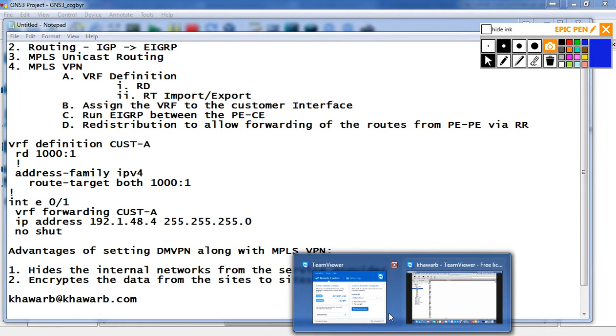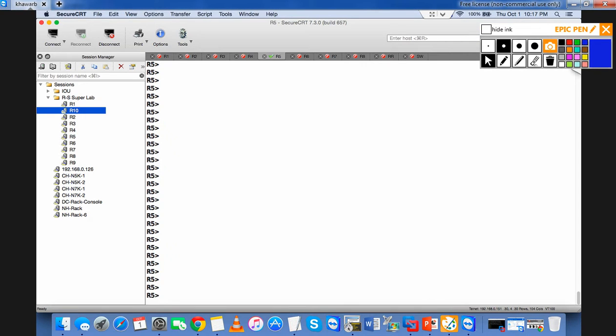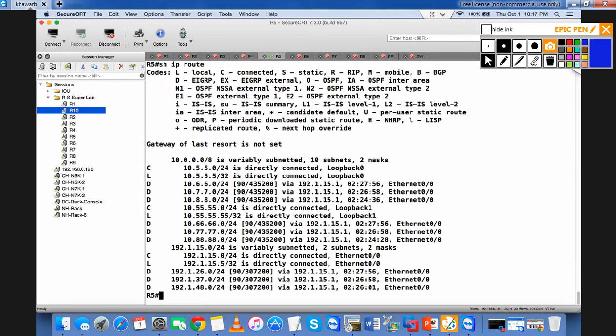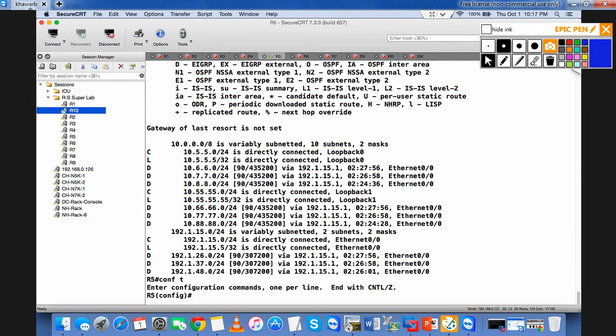First thing, if I go into my first hub, my first device, this is my hub. Let's assume this is my hub. This is my Dubai site. Right now, if you take a look at it, I am advertising the 10 network in my routing protocol. That is the PE-CE routing protocol that I'm running to connect my CE router towards my provider edge router. And in that routing table, I learn all the routes, the 10 fives. So my first objective is to get rid of that.